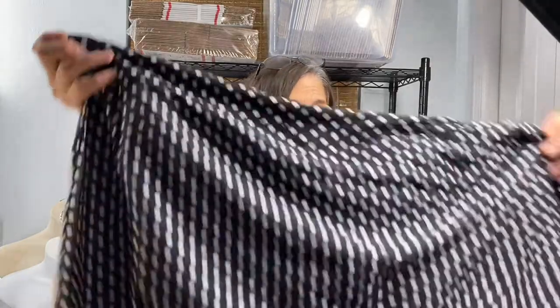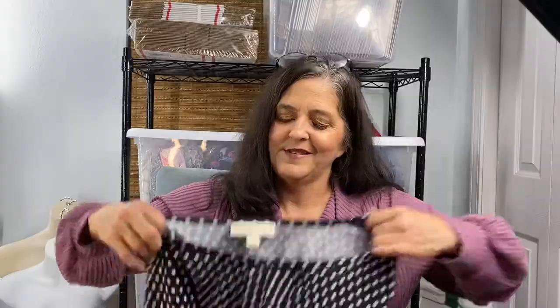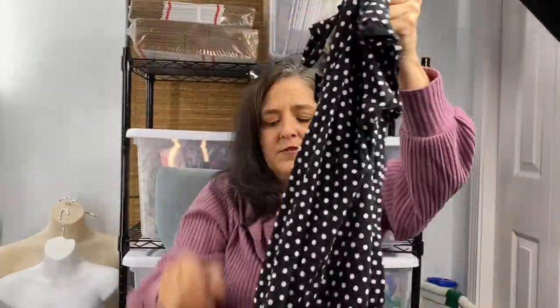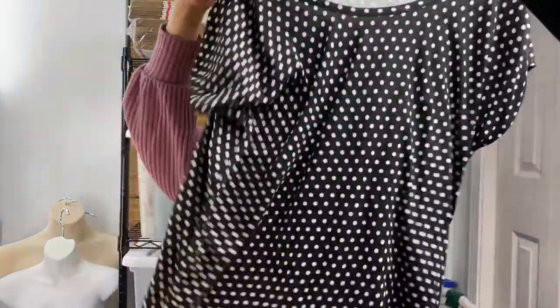And then, I don't know why I pick up Michael Kors tops. If you watch my last video, I just sold one on auction on eBay for $1.97 that I had for over a year. But sometimes I see them, I can't pass them up. I still make that mistake when they're only 50 cents a piece. So this is a Michael Kors black and white polka dotted t-shirt. Has the gold Michael Kors logo on the bottom. I guess the shirts are just saturated because he makes some really nice tops. This is a size extra large.